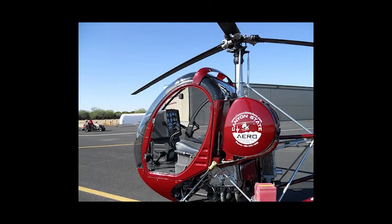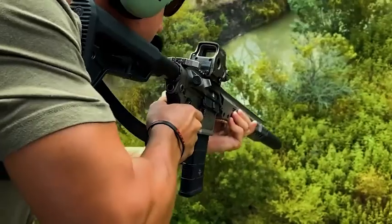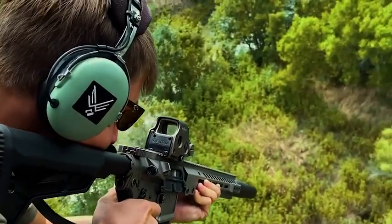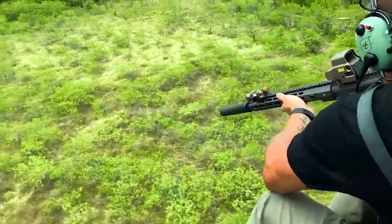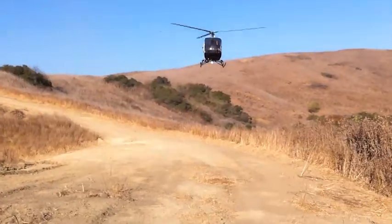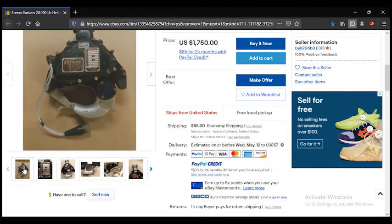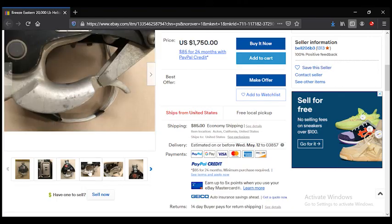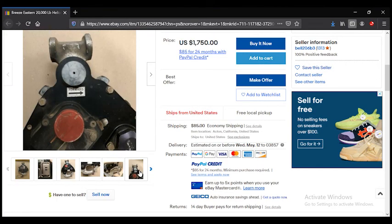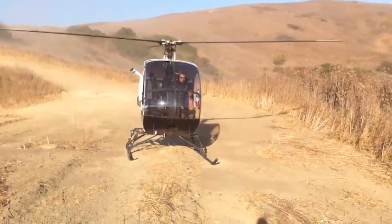I think another potential use for this helicopter is hog hunting, which is becoming more and more popular as this incredibly invasive species is destroying a lot more land. I've got to be honest, this is on my bucket list, because I don't know what's more fun than hanging out of a helicopter shooting a gun. And the last thing this has, to make it an even better utility aircraft, is it has an option to hook up a cargo hook. You're not going to be carrying a ton of weight with this thing, but it's a pretty amazing feature and would be particularly useful if you were hog hunting, because you could pick up the hogs with the cargo hook and bring them back.